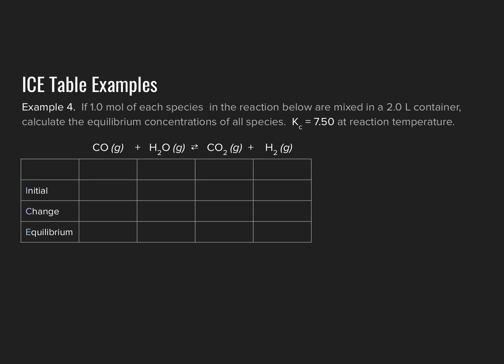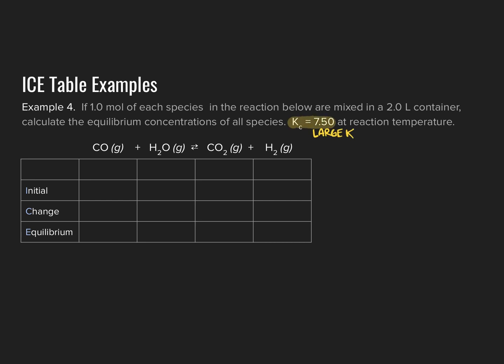All right, for our next example problem, we're going to again work an ICE table problem. As we work this, we're going to notice that there's a significant difference between this ICE table and the one we worked on our previous example slide. In particular, the value of the equilibrium constant Kc is going to be large in this example rather than small as we saw in our previous example.